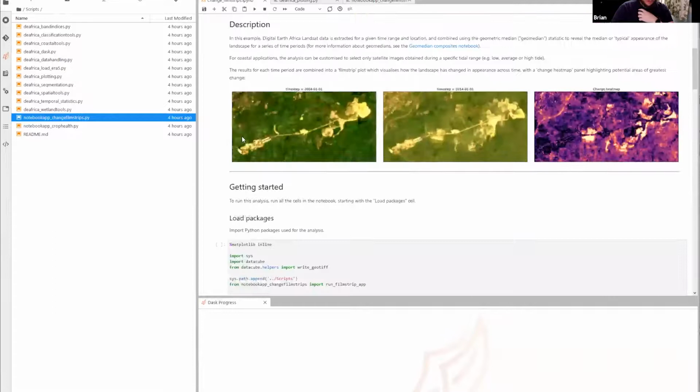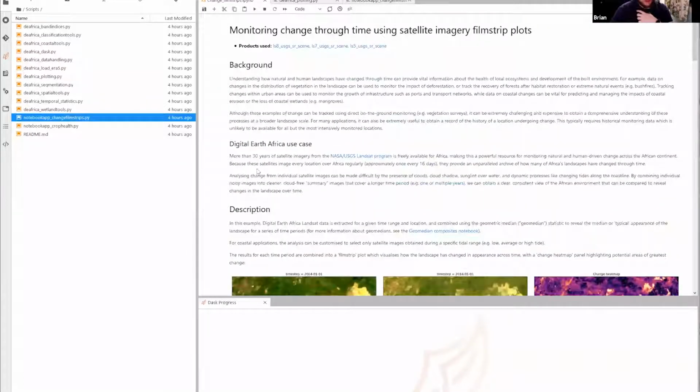What I like about this example notebook is that it uses the full extent of the Landsat data to get an understanding of really long time scale changes that may be going on in an area you want to monitor. And with the continuity from Landsat 5 to Landsat 8, we can basically go back to the 80s to see what may be happening.